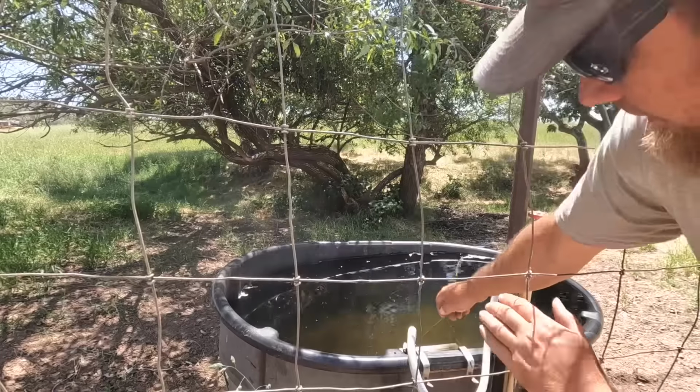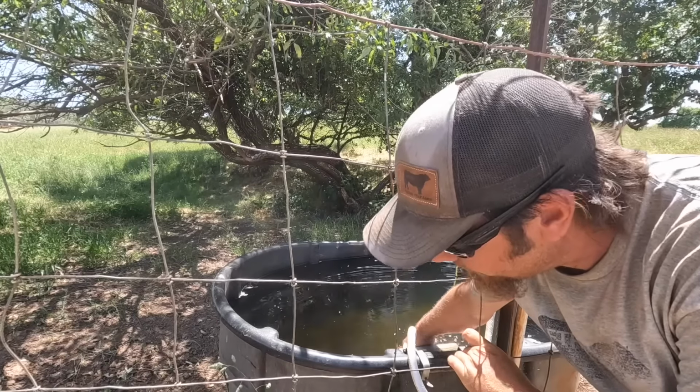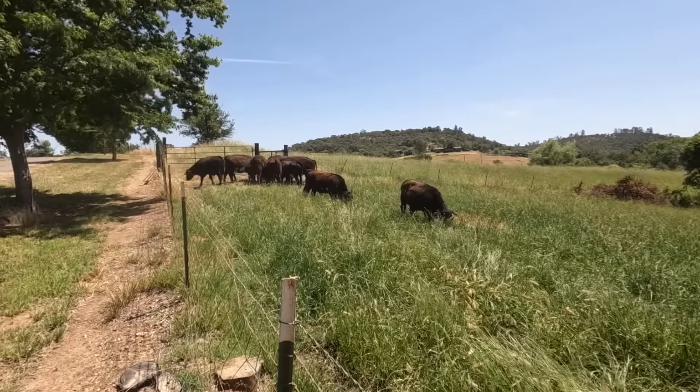Well, while they are doing that, we're gonna walk down here and check on their water, and then I think we can get out of here. Well, the trough is full. In fact, it's over full. I think we're all set. I guess we'll let them tear into it and we can move on to the next thing.